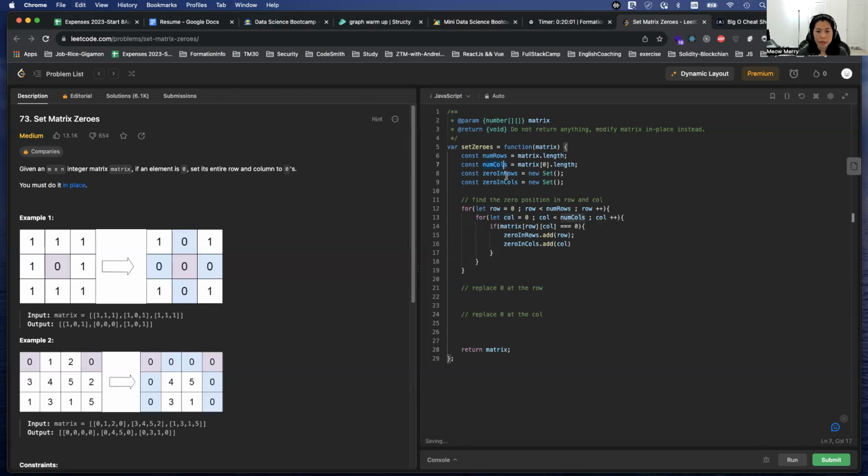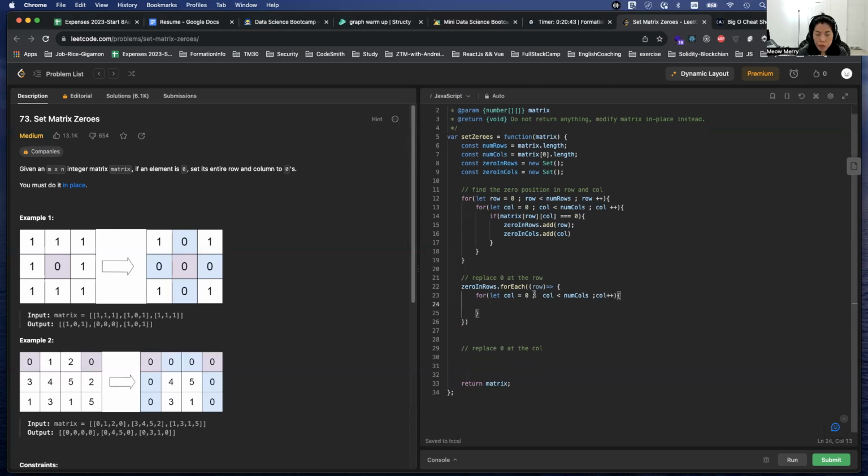Okay, we already have zeroInRow and zeroInColumn. We can use the set's forEach. What we want to pass here is just the element. And then we're going to have another loop inside here: let col be set to 0, col less than numCols, and increment col by 1.